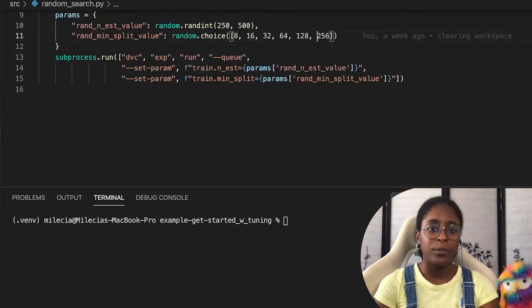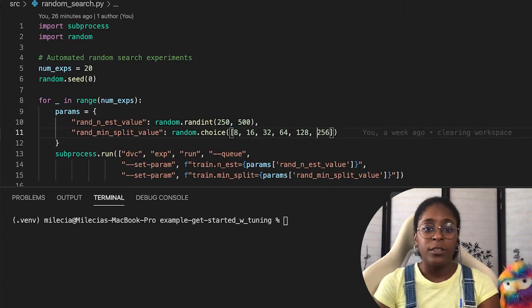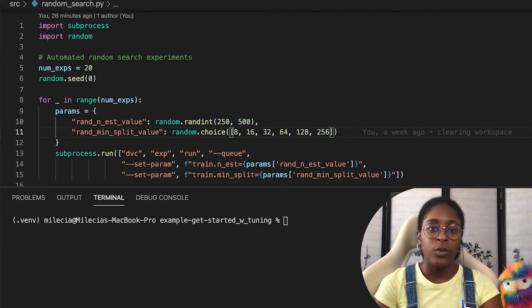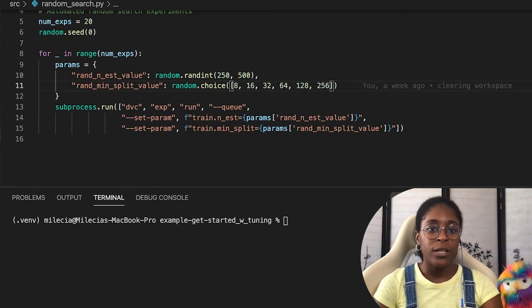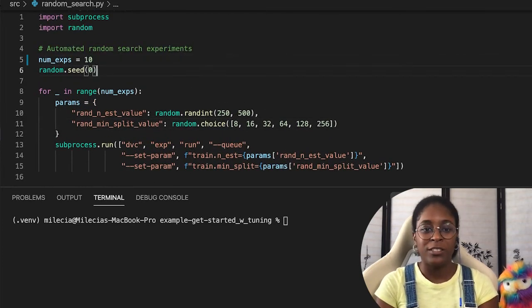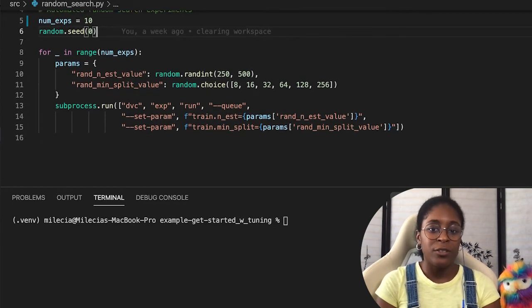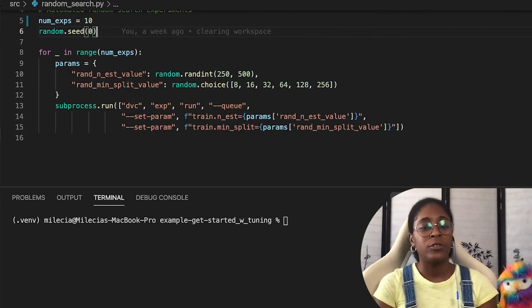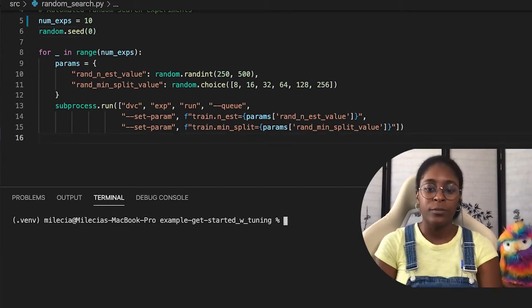So to wrap up really quick, we did a very similar thing here with random search, where we have a number of experiments. I'm going to limit this to 10, and there's random values for each of those hyperparameters, and then we run our queue.